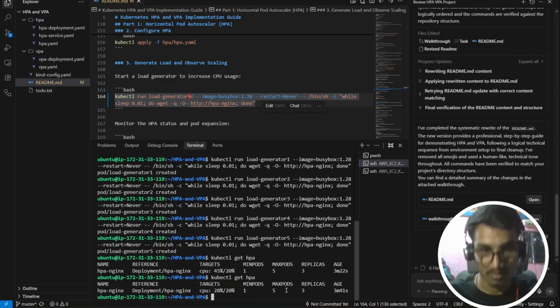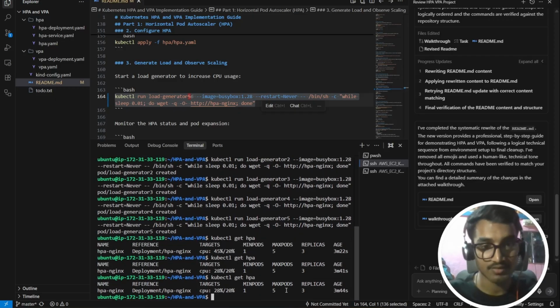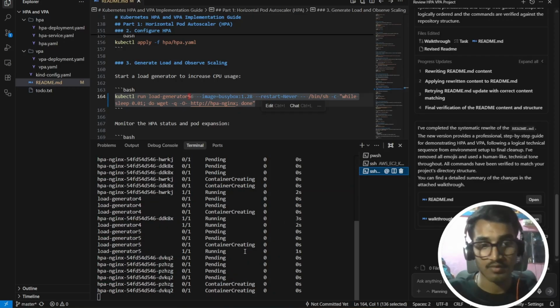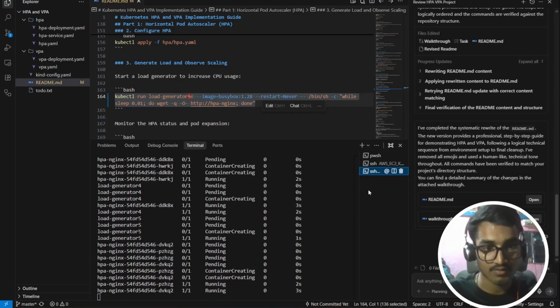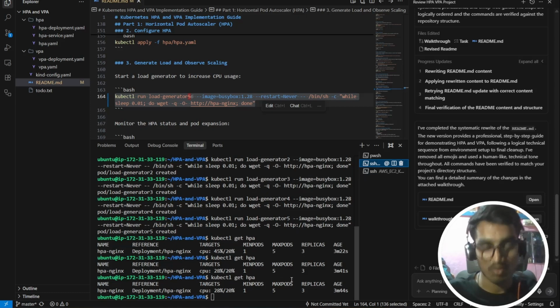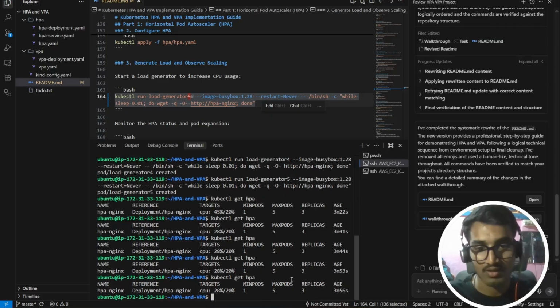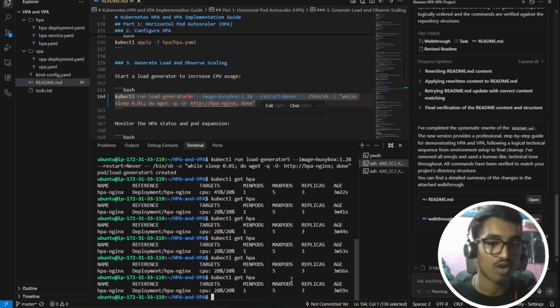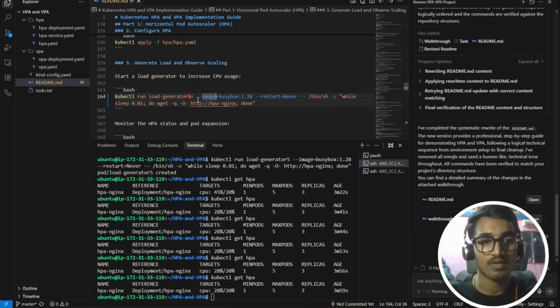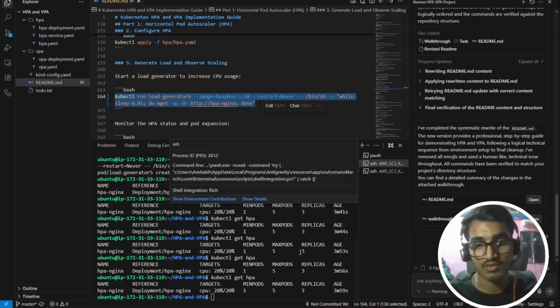So let's see how many it creates. This is how HPA works, generally based on the CPU utilization or the resources you set, to increase the number of pods for your application. And if we generate more load, you will see it reach the max of 5. So let's do it.